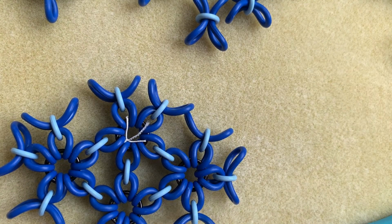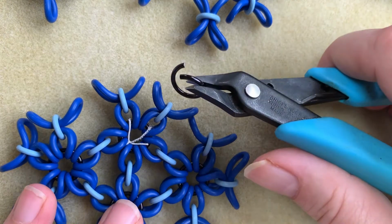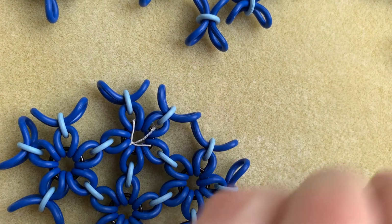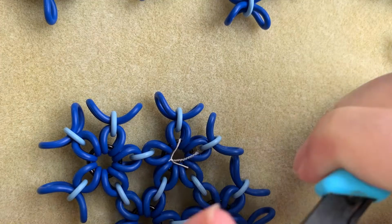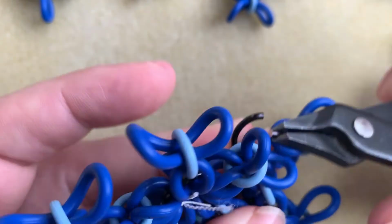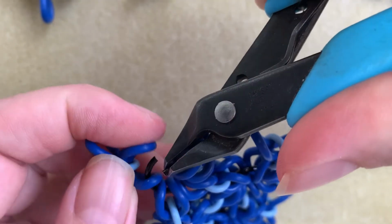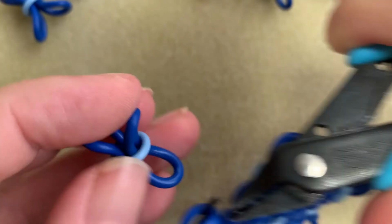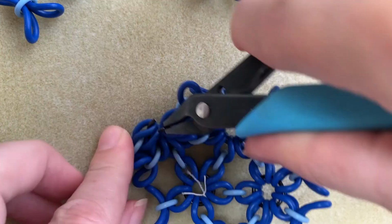Okay, and then this is going to be the last one where we're going 1, 2, 3, 4, 5 new ones. The last one, we're going to have this side and this side to work with, so we're only going to end up adding 2 when we get to the final one. Okay, so let me do 1 new one first. 1, 2, 3, 4, and 5.